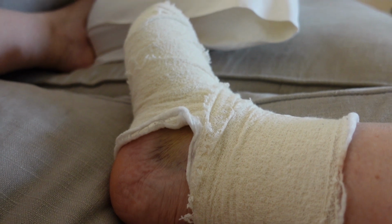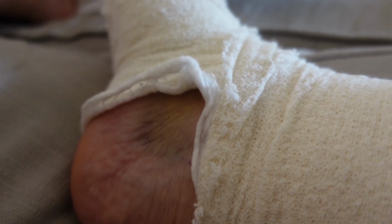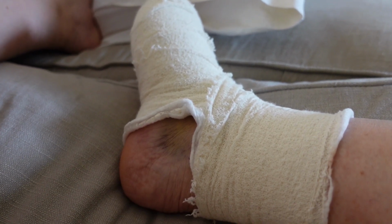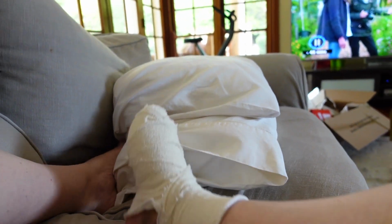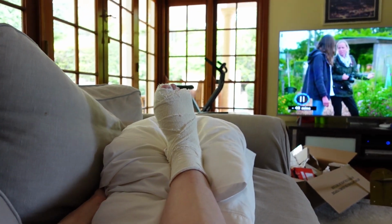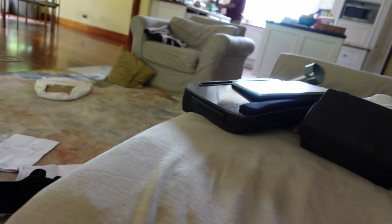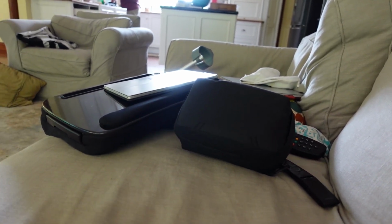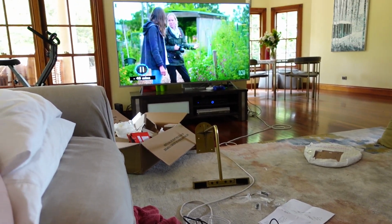It's day 5 after my foot operation. You can see the bruises coming out pretty nicely. Pain's getting a bit better. Just on Panadol now. I'm getting a little bit sick. I'm sitting on the couch with my foot up in the air and watching multiple episodes of Gardening Australia, surrounded by multiple bits of tech to keep me from losing my mind with boredom.